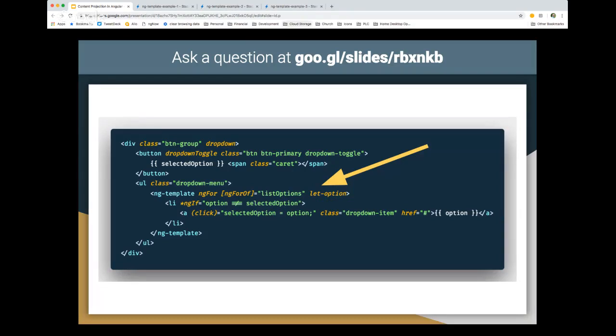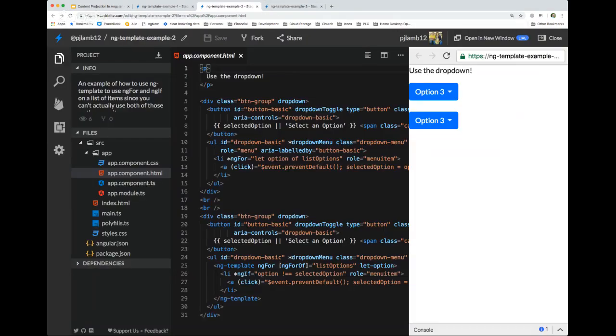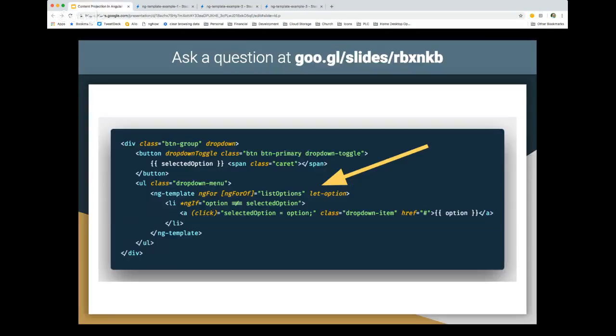Let me go back to Stack Blitz. That's just like here in the ngFor, we say let option of list options and create that local variable. That's what this let-option here is doing. It's the same thing, so don't forget that. And then you can do the check for if option is not the selected option, then go ahead and output that.